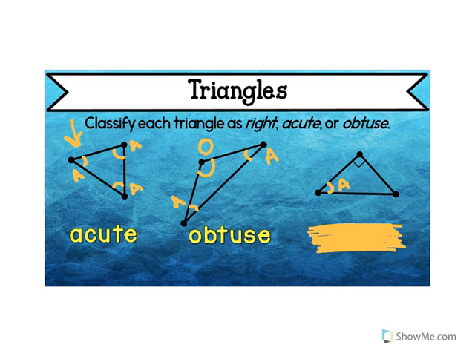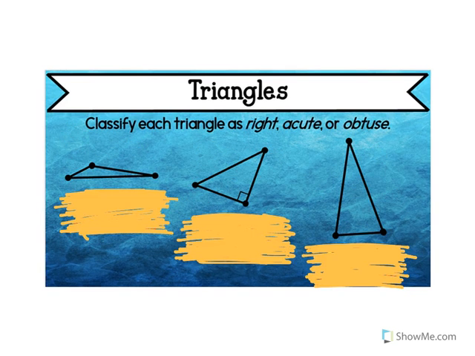I have an acute angle, and a right angle. So what type of triangle is this, boys and girls? You're right, it is a right triangle. Good job. Okay, I want you to try these three on your own. Pause the video, you try yourself. Once you are done, turn the video back on and check to see if you were right.